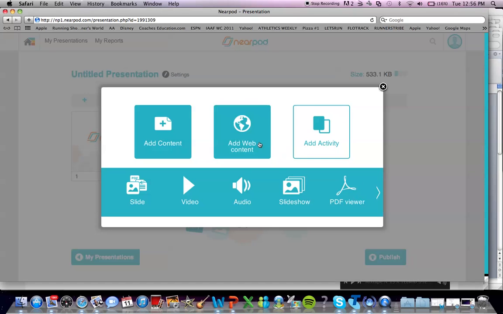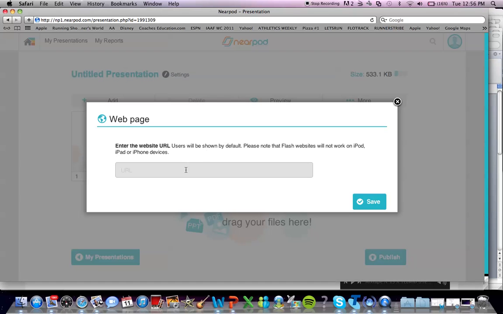And then if we go to add web content, nice and simple, all you do is you put in the URL to a website. Once you, the teacher, have clicked over on the Nearpod presentation, the lesson, and you go to this slide, it will directly open up the website. There's no need for the students to have to find and fiddle around trying to get to the website, so they know it's automatically going to pop up.